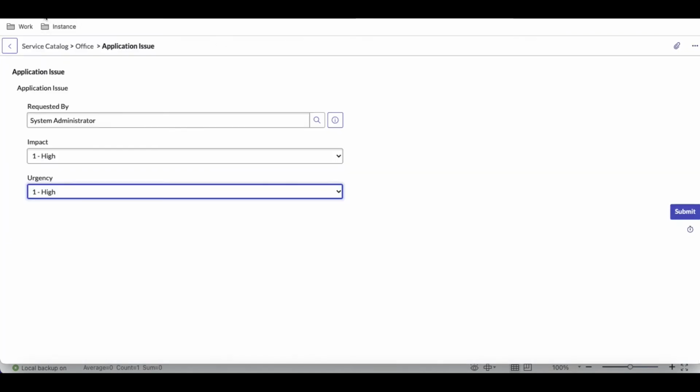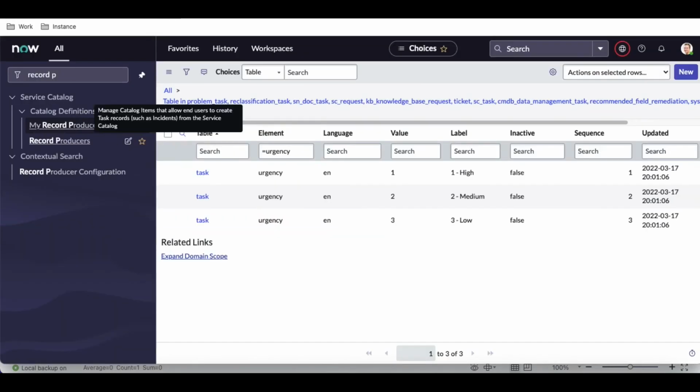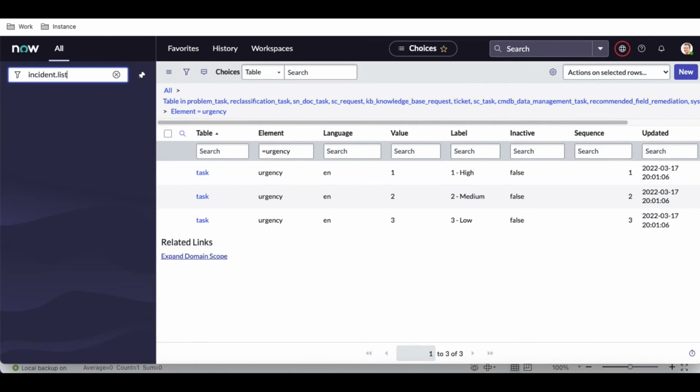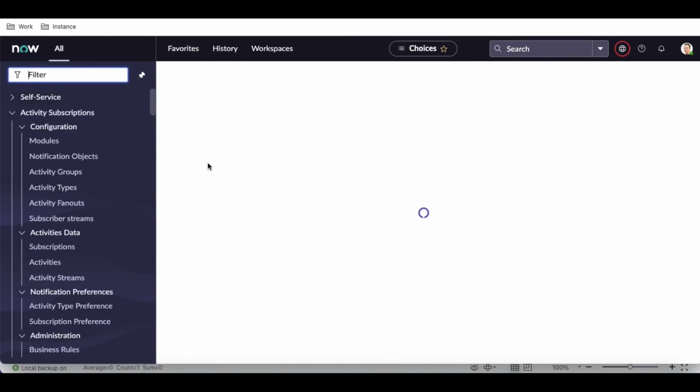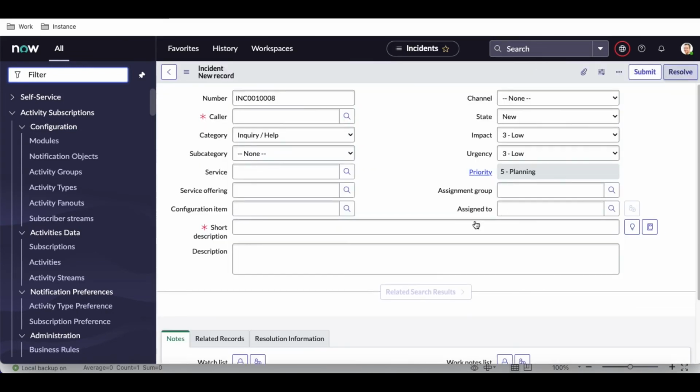Now, what we are asking actually is, whenever you type something like laptop is not working or something like that, it should do a contextual search. What does contextual search mean? If you go back to the incident first, whenever you are going to create an incident, if you try to type here, there will be a contextual search.